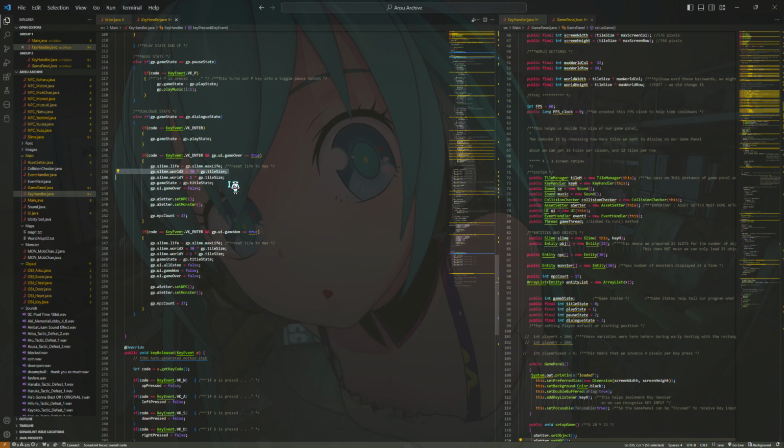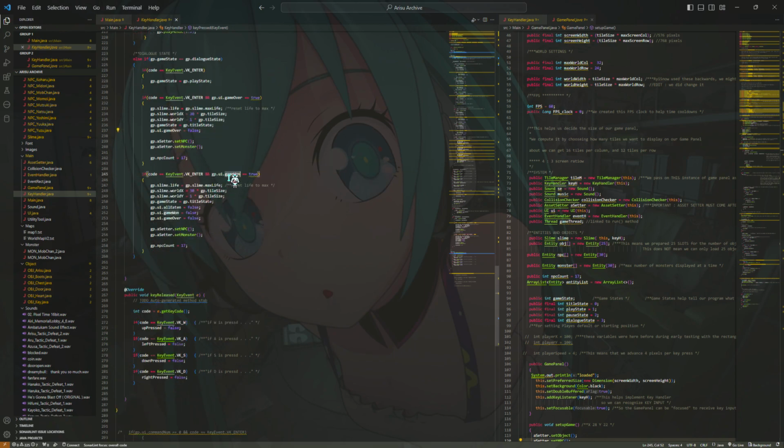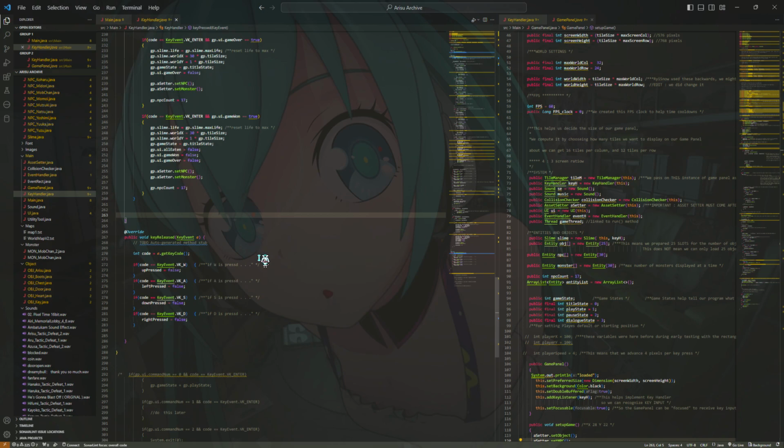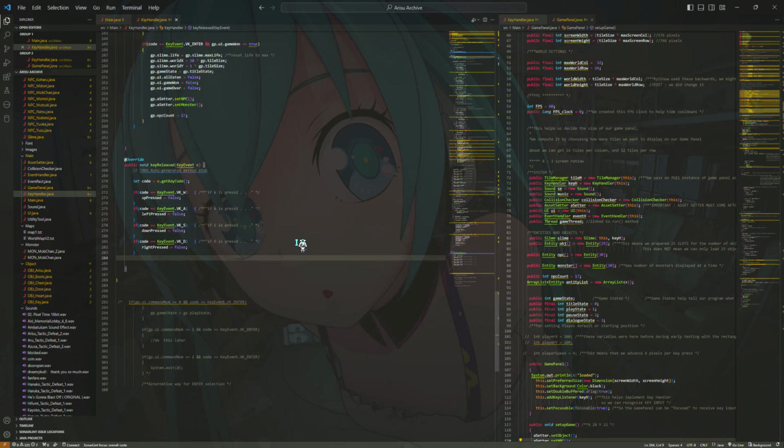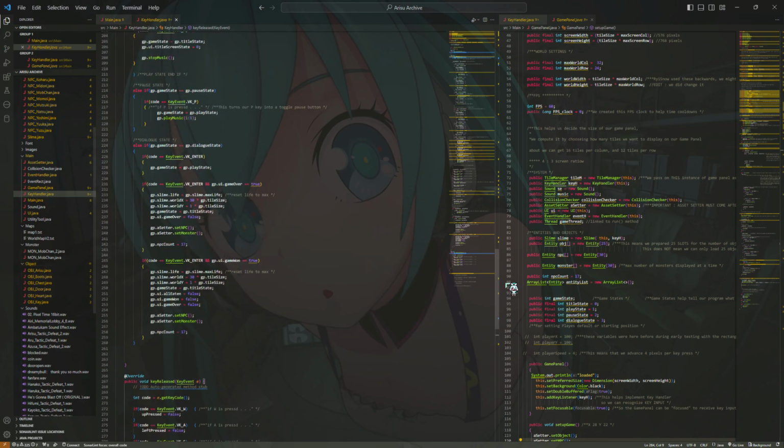And as you notice, you get different speeds and different life points depending on the difficulty. This is easy, this is medium, this is hard. This is the back. You simply go back to title screen state 0, and title screen state 0 is basically the first thing you see.